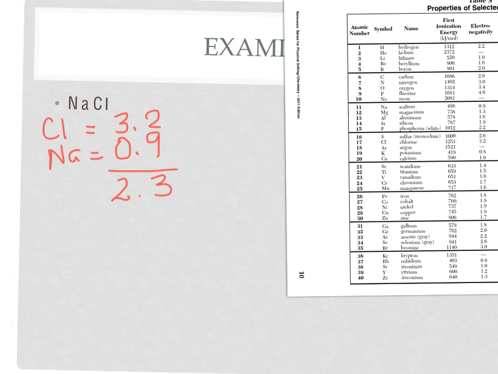So remember we mentioned that if the range is greater than 2.0, then that will make it an ionic bond. Now this makes sense because remember that sodium is a metal, while chlorine is a non-metal, and a metal plus a non-metal normally yields an ionic compound, and so that makes sense that this would then have an ionic bond.